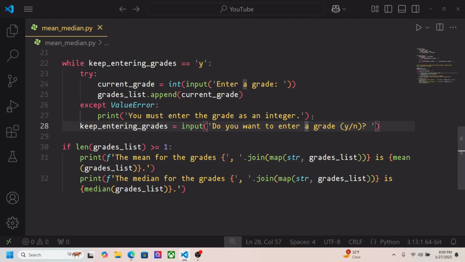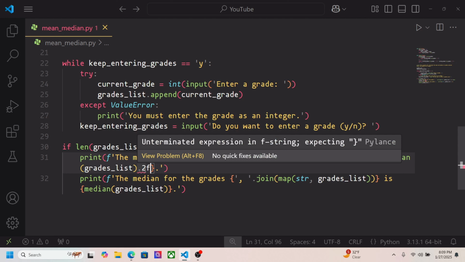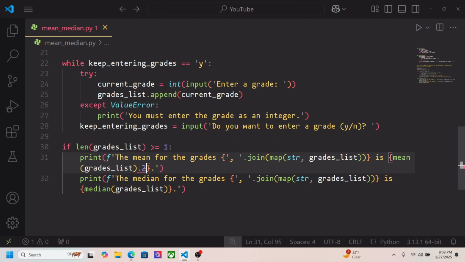So as we go, we can still mess with this program. If we want our output to be a little bit better, what we can do is let's see, mean grades list, we'll do .2f. And I don't know that that's going to work.